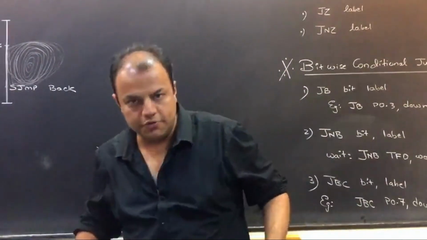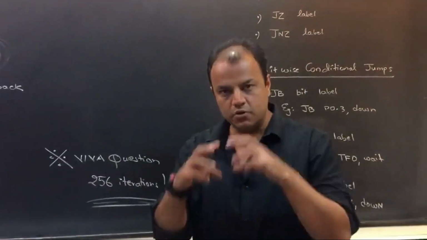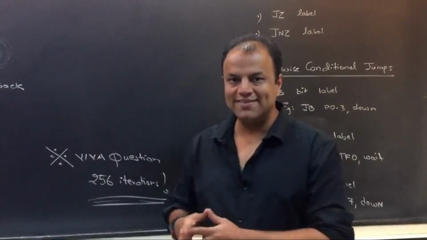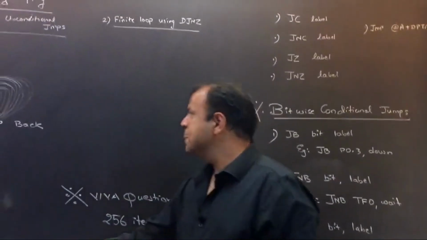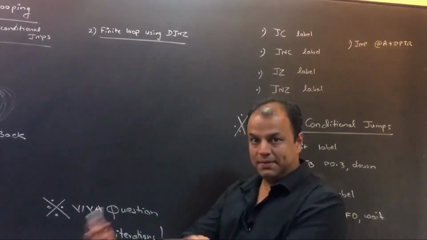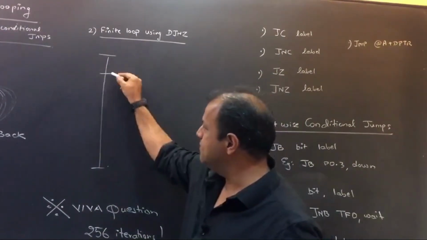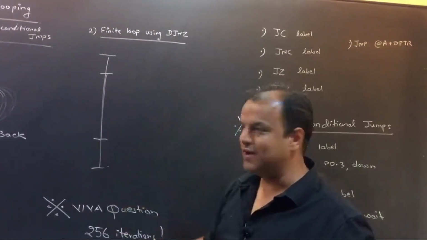So the whole idea of big programs is to put a core into a loop. So if you know how to make loops, you know how to write serious programs. Okay, look here. And it's very easy. It's a big thing, but it's very easy. Suppose this is a program. This is a section which you want to do again and again.